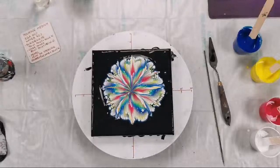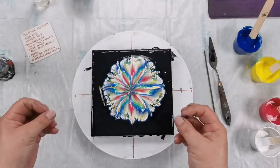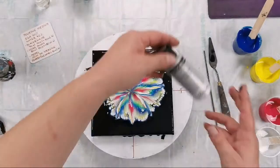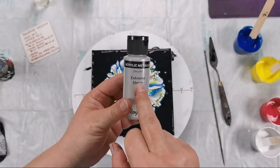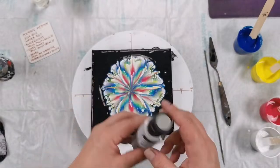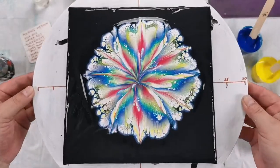So, questions about this, that they just don't get this lacing. A lot of people can't get this lacing, so we have a little different package, but you know what I mean. Extreme sheen, Descartes, extreme sheen, sterling silver with white, and you should get your flower.